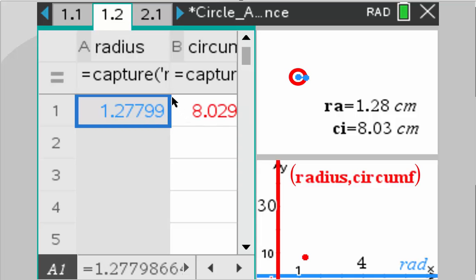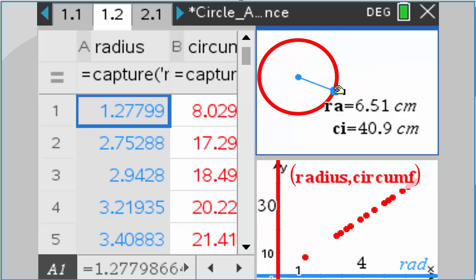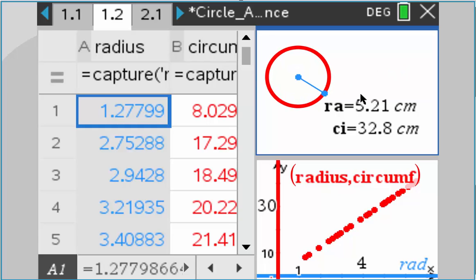So students are asked to click in the geometry pane and then pull the point to make the circle bigger, the end point of the radius. So I'm going to grab and pull that point slowly, pull it back a little bit there, and you can see what was happening here was as this got bigger, the radius and circumference changed. This automatically captured the data into the list, and once it's in the list, it could plot it as a statistics plot. Our job is to find the equation that models that data right there.